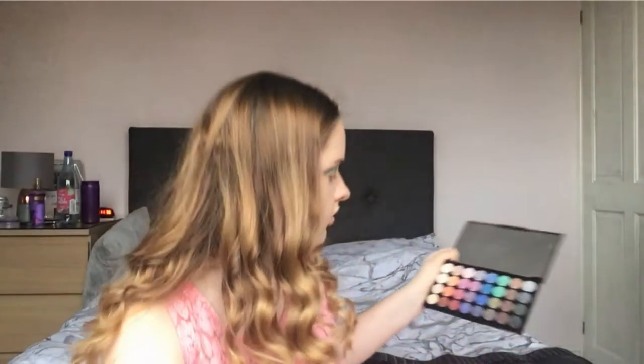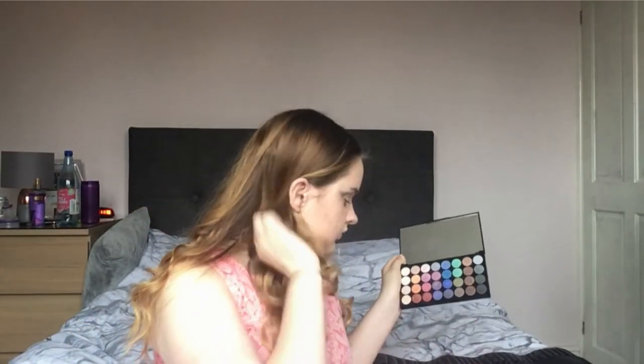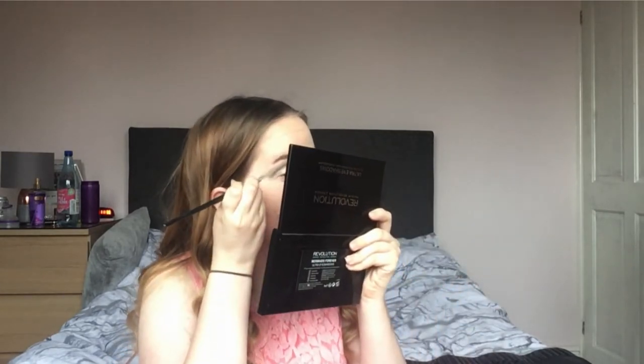So I've just put that orange on the top. I'm also going to take that brush I had the concealer on, and I'm going to try and clean up my cut eye, should I say, not cut crease.